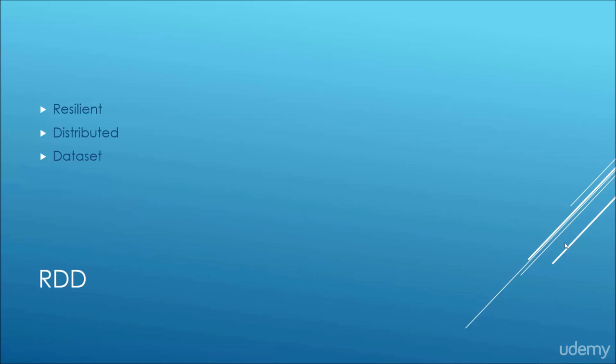So let's talk about RDD in sort of reverse order because I'm weird like that. So fundamentally, it's a data set. It is an abstraction for a giant set of data. And that's the main thing you need to know as a developer. What you're going to do is set up RDD objects, load them up with big data sets, and then call various methods on the RDD object to distribute the processing of that data.